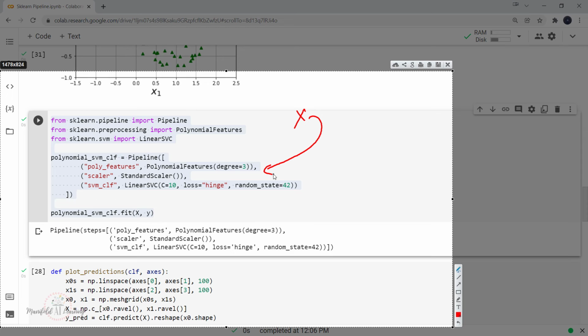Since I have mentioned degree as 3, 1, x, x squared and x cube, all these terms will be generated. Now these terms will be scaled with the help of my standard scaler. Now on this scaled data, I am going to perform the fit. That's how it is going to do one step after another whenever I'm making use of this sklearn pipeline.